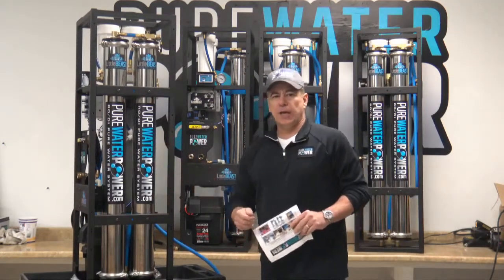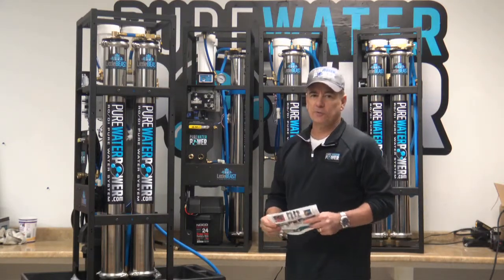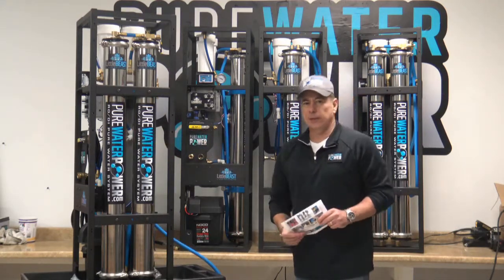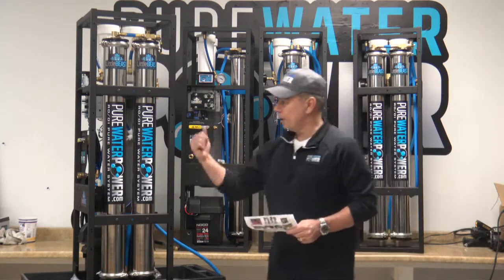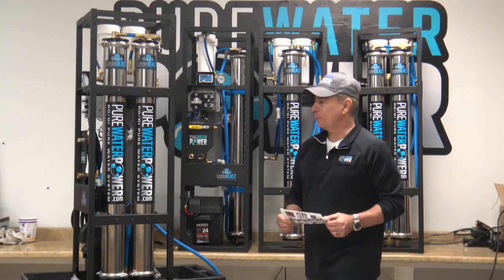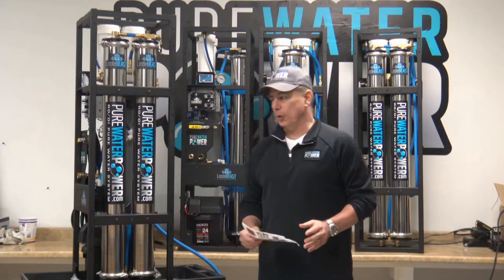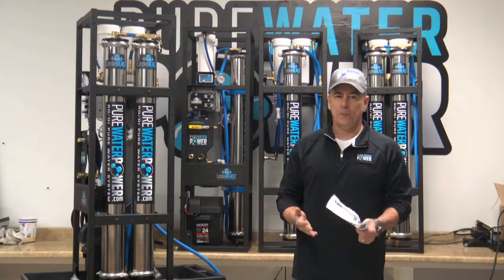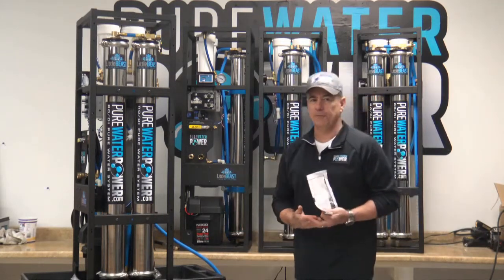So then we jump into the dual RO with the 12-volt. Again, this system, you can operate it with the pump on or off. So with the pump off, if you don't need that extra flow that day, this will produce 1.5 gallons per minute and give you the ability to run 2 poles with 4 jets. Or with the pump on and fully in the high position, that will give you the ability to run 2.5 gallons per minute. It's an amazing flow unit. So what that means for you is you'll be able to run 3 poles with 4 jets and rinse bars up to and beyond 50 feet.